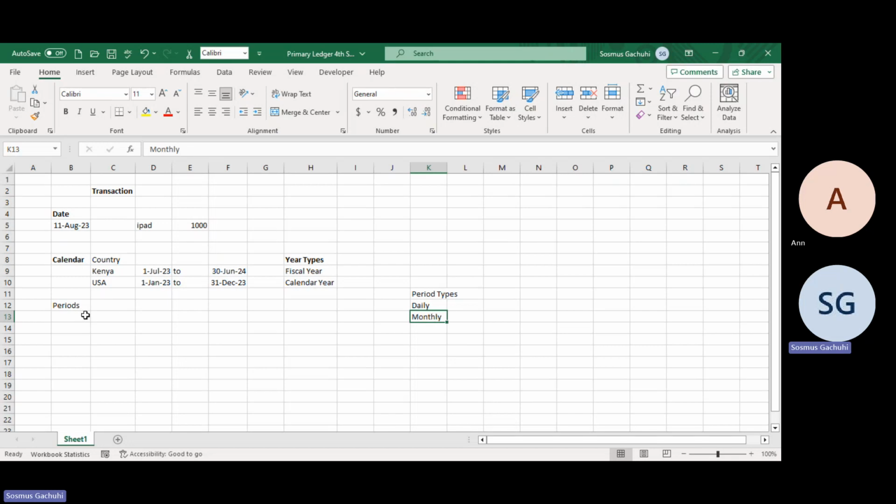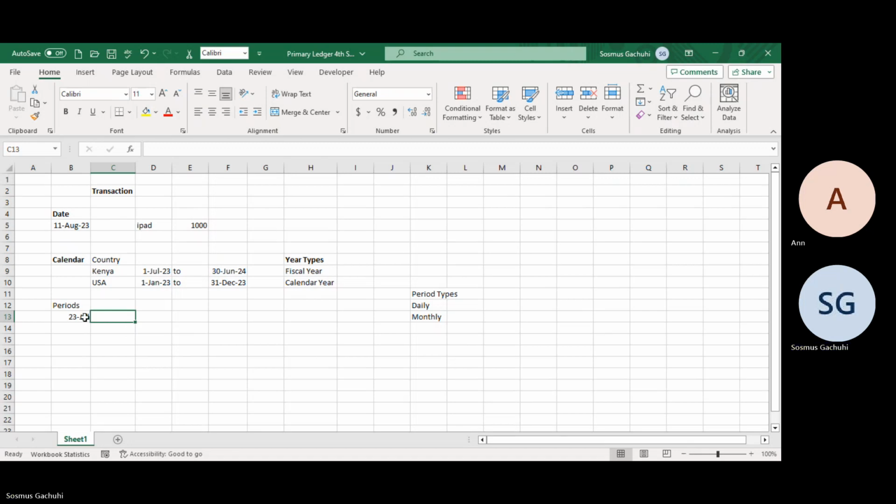So when it comes to creating periods, for example, if you are using the Kenyan fiscal year, where the year starts on 1st of July each and every year, you can say that the first period will be July 2023.